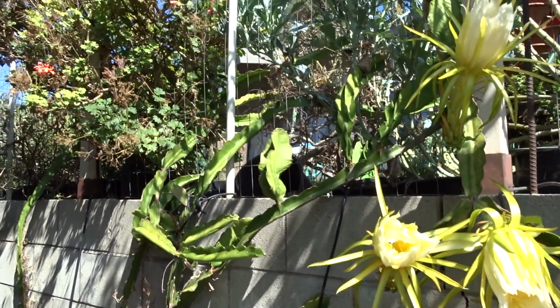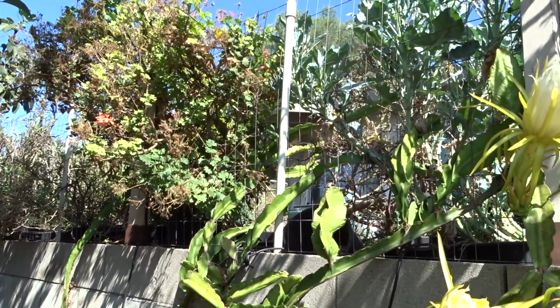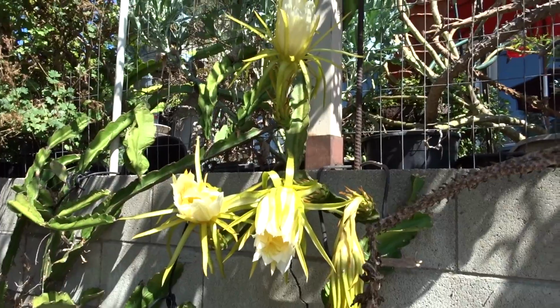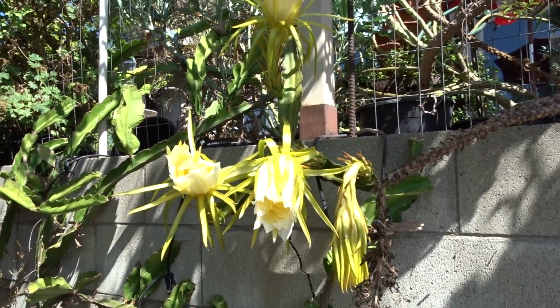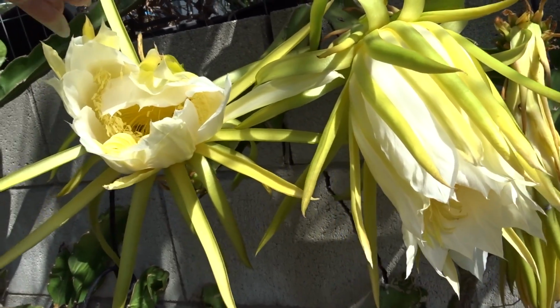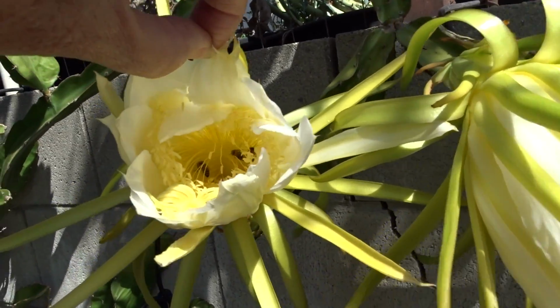Oh, the spice finches are back there. I know you can't see them. They're coming in. And I see the scrub jays flying above my head. There's 2 of them. But this is just amazing. Look at that. Oh my gosh, this is full. Let's see if I can do this without getting stung. Look at that.